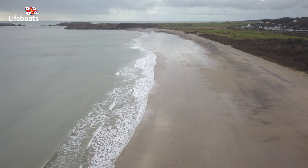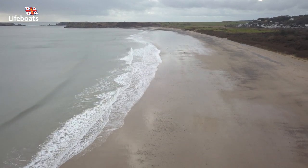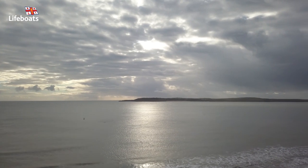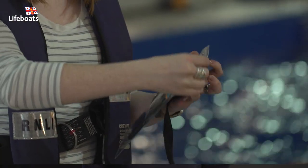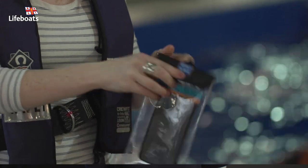The coasts of the UK and Ireland are beautiful, wild and waiting to be explored, but they can also be isolated and remote, so it's important to carry something you can use to call for help in an emergency. I've got my phone in one of these waterproof pouches, which protects it from the rain and if it accidentally falls in the water.